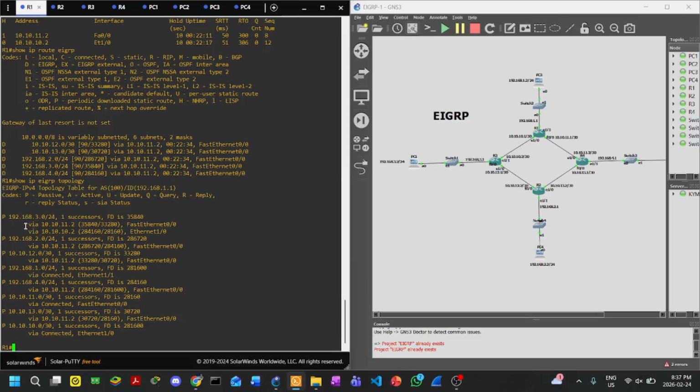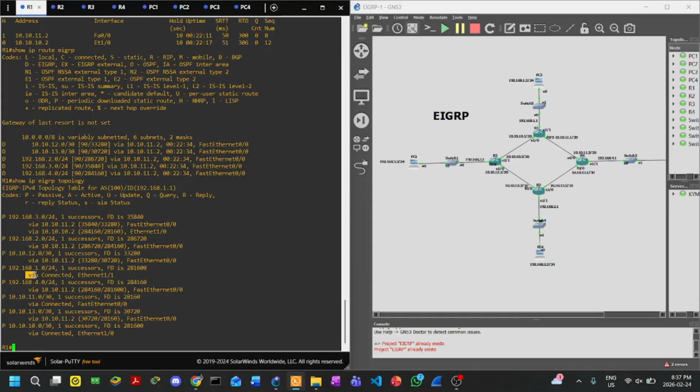So this is the network, the LAN 3.0, which is here, and this router knows that there are two paths to get there. It knows there is 11.11.11.2, which is this way, and 10.10.10.2, which is this way. So it basically has two paths to get to the 3.0 network.